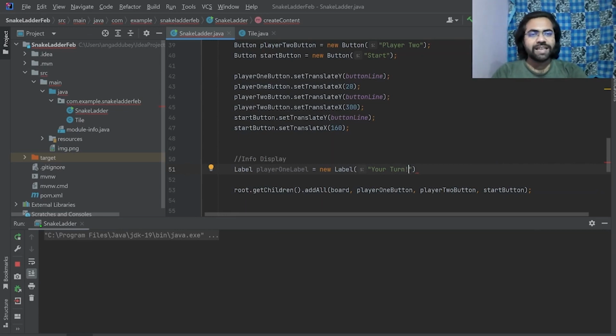You can put any text or some UI, anything, that's up to you. And then let me just copy this.